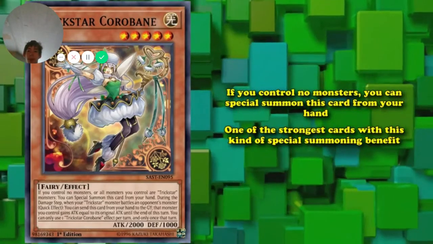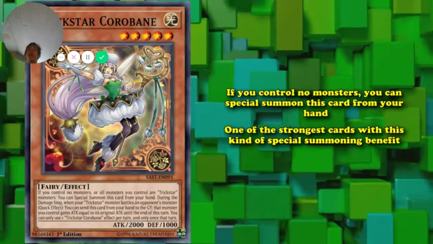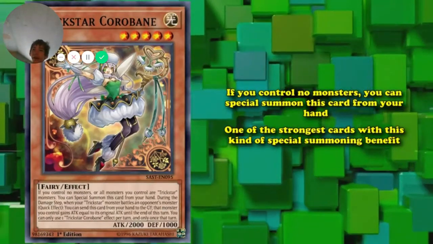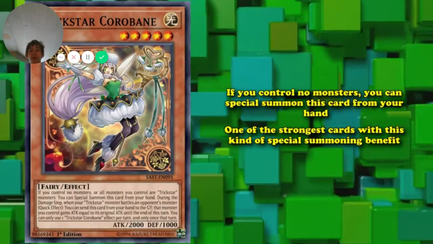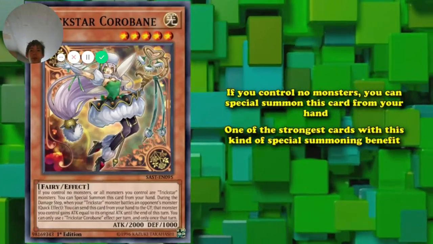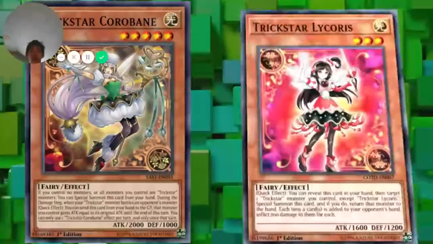So it actually sees lots of play in different kinds of decks, and not just Trickstar decks. Although, funny enough, Trickstar decks do not really care about the battle phase very much, and even with an excellent card like Trickstar Korobane, they wouldn't play it very much. It saw much more play outside of pure Trickstar decks, and was more used in Trickstar decks that were splashed into other kinds of decks, alongside cards like Honest, since a lot of them are also the light attribute.